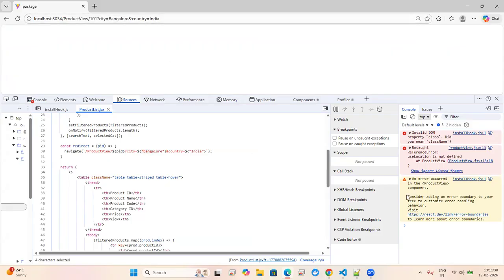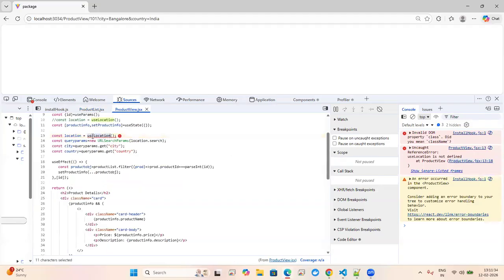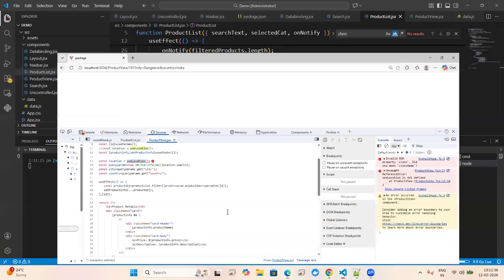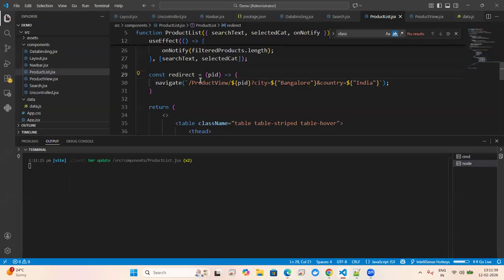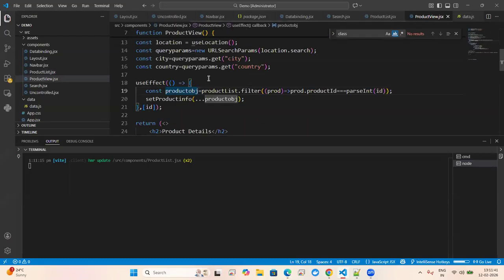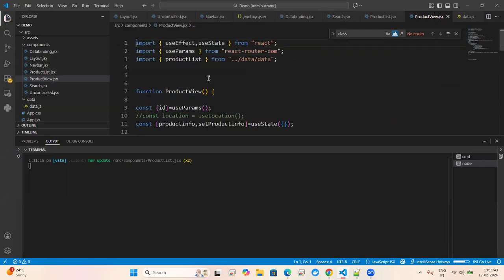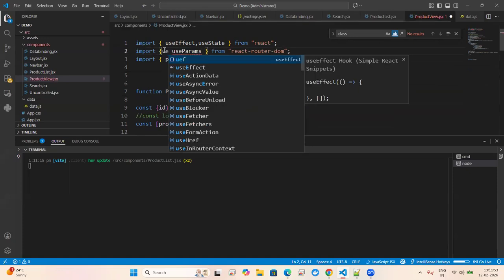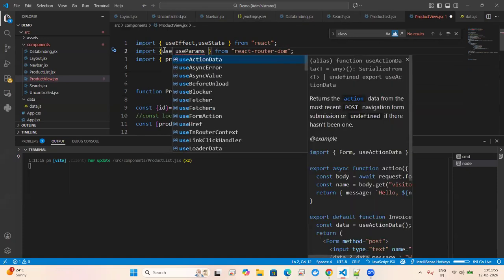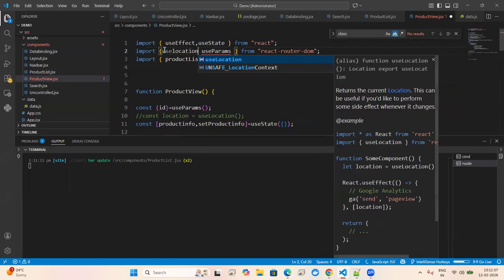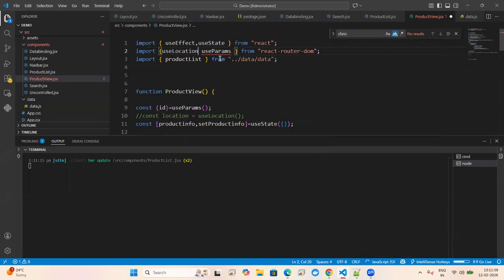Location is not defined. Okay, we need to use useLocation in the import here. useLocation. Where, in the view? useLocation here.